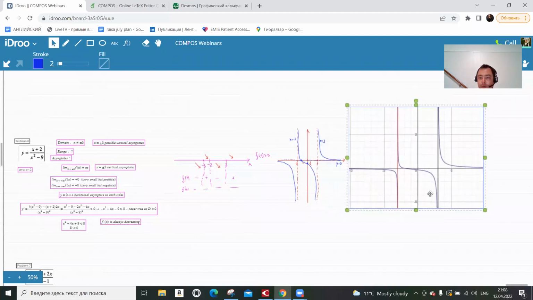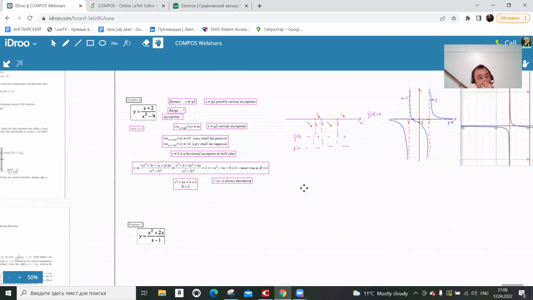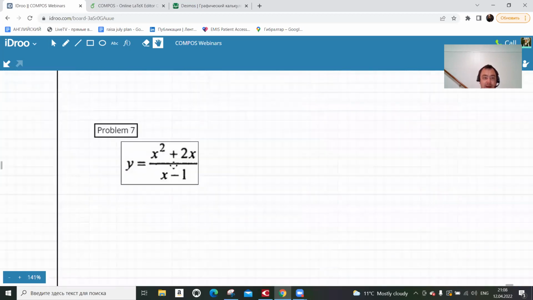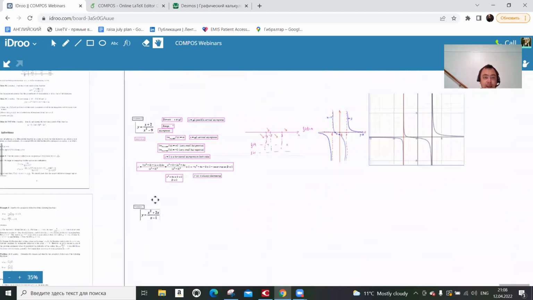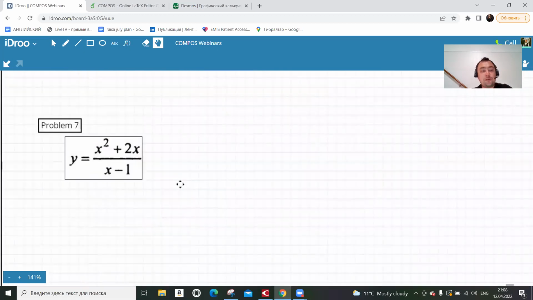One more very important thing that I haven't shown you. I haven't shown you slant asymptotes, and here they are. The next function has a slant asymptote. How do you identify a function with a slant asymptote? It's going to be a top-heavy fraction. If it's a top-heavy fraction, and the difference of powers of the polynomials is 1.